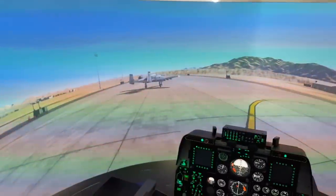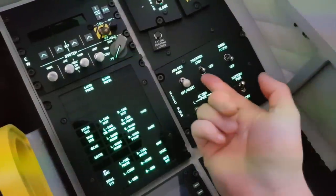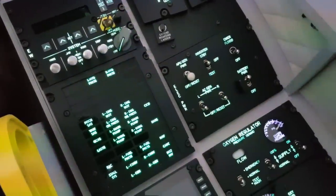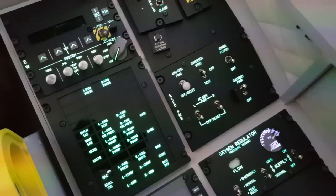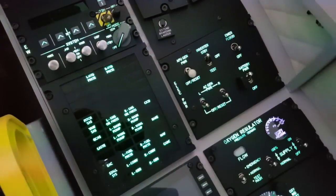Alright. Let's fire it up. Alright, so here I am sitting in the pit. You can see the view I get when I turn my head is pretty cool. Alright, let's fire it up. Please ignore my incorrect startup procedures, but it's been a while and I'm not doing a tutorial on how to start an A10, I'm just showing you everything. So that's that on, APU on. It's pretty epic.